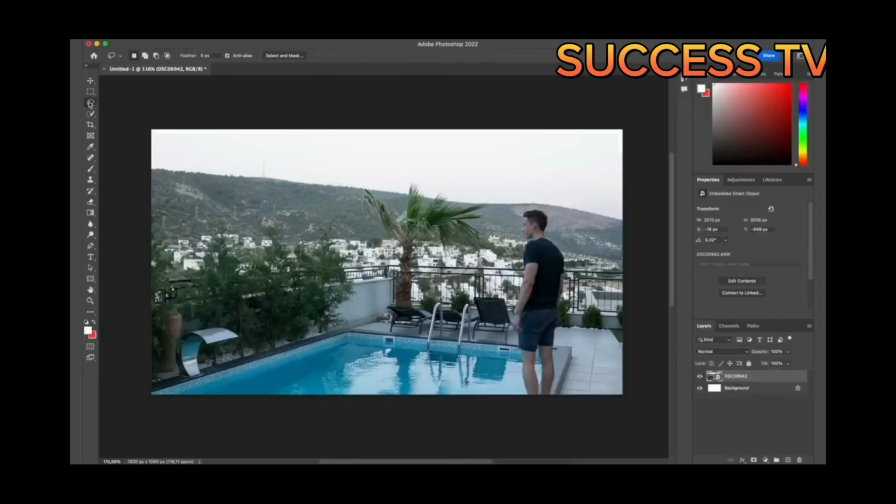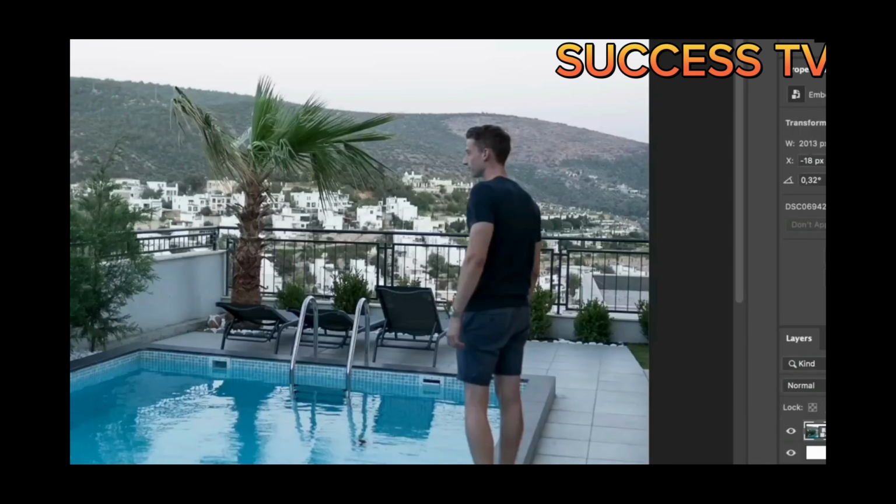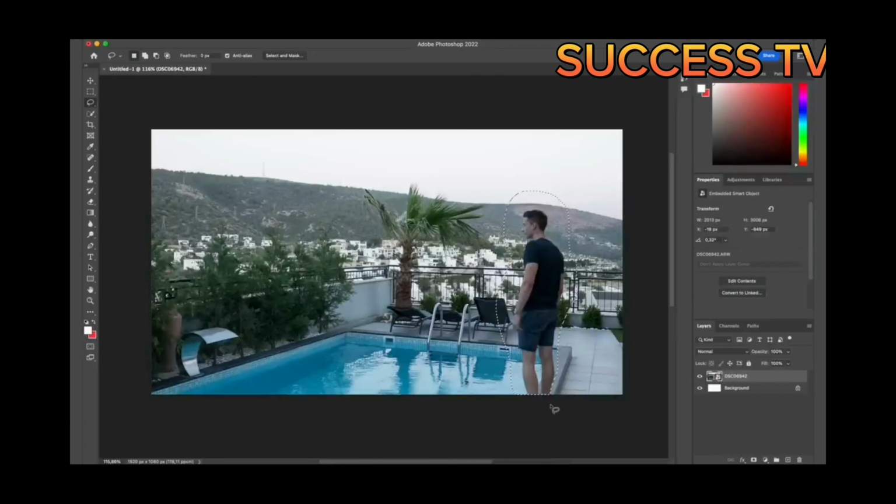Okay, the next tool is the lasso tool, and this is also a type of selection tool. So what you can do with this is hold down with your mouse or your touchpad when you are making the selection, and draw any type of shape that you want. I'm going to draw it around myself, for example, in this case, and then once you let go of the lasso tool, it has created a selection in whatever shape you drew.